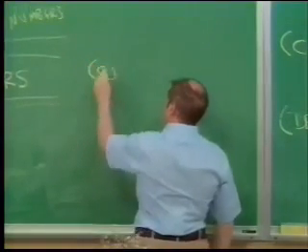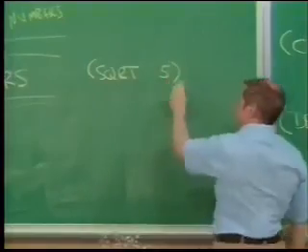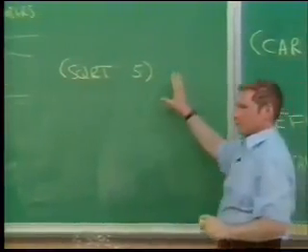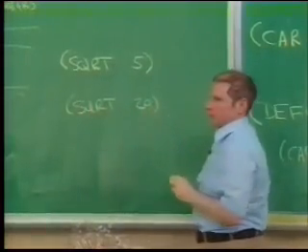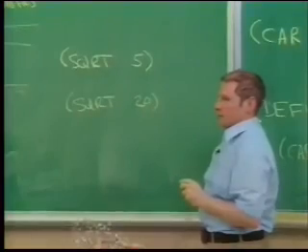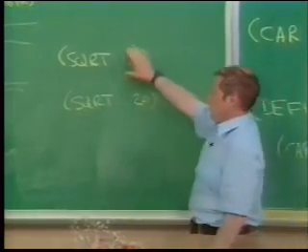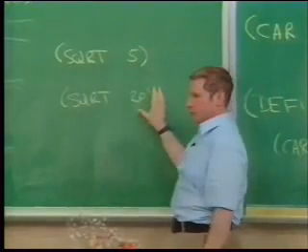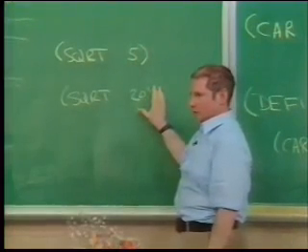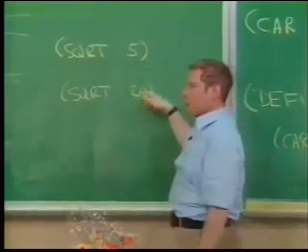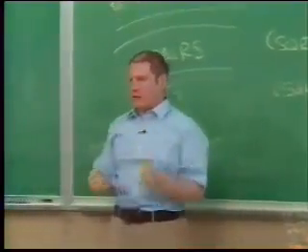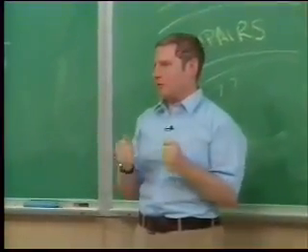Let's try another, simpler example. Suppose I ask for the square root of 3. So I ask for the square root of 5, and then I ask for the square root of 20. You're probably not the least bit bothered that I can take square root and apply it to 5, and then apply it to 20. There's no issue about whether it's working on 5 or 20, because you're thinking of a procedure which goes off and does something.